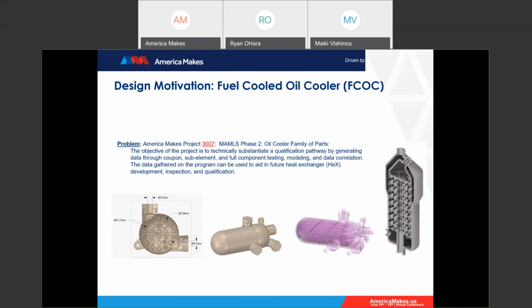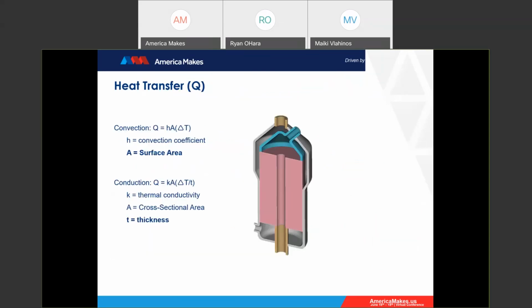And this was years ago. And so we said, let's see what we can do if we take this design concept and apply a minimal surface lattice structure to it. And that's what we did. So again, as Ryan mentioned, our primary drivers in a lot of our designs thus far have been surface area first, and then thickness, and that's directly proportional to the performance.